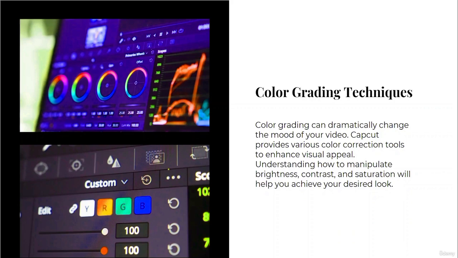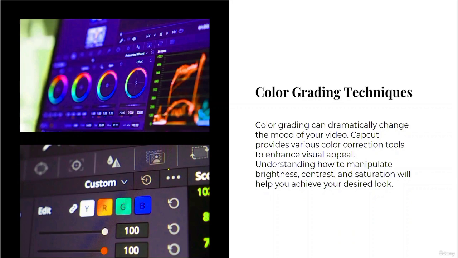And also CapCut basically provides various color correction tools to enhance visual appeal. Okay, so it provides various color correction tools which you need to know, and also understanding how to manipulate brightness, contrast, and saturation will help you achieve your desired look.